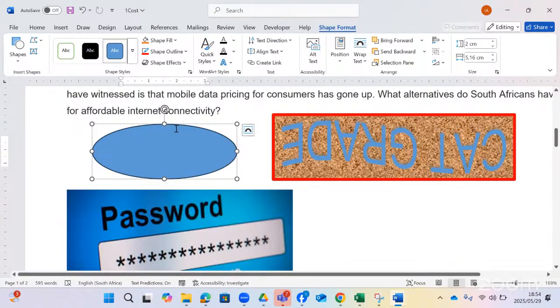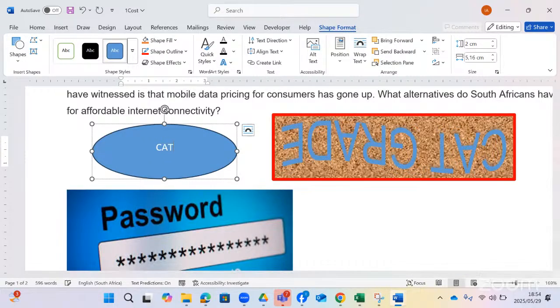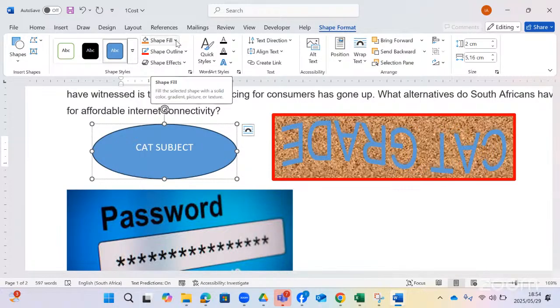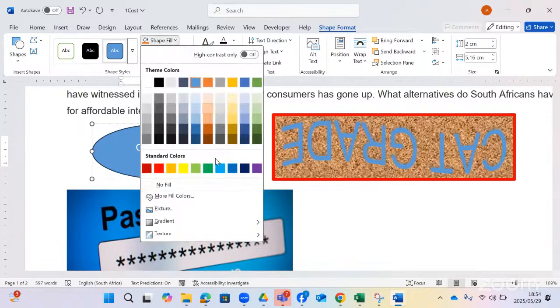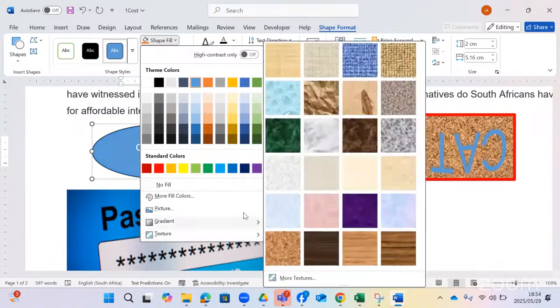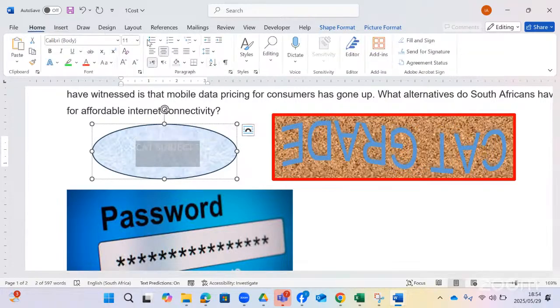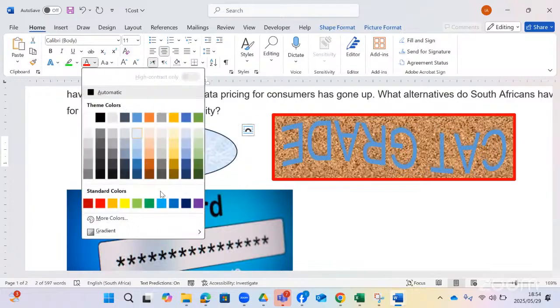Then you can type inside. And then you can change the shape fill to any color of your choice, or you can also use any texture to fill in a shape. Don't forget, you can change the colors as well. So I just want you to know different ways.